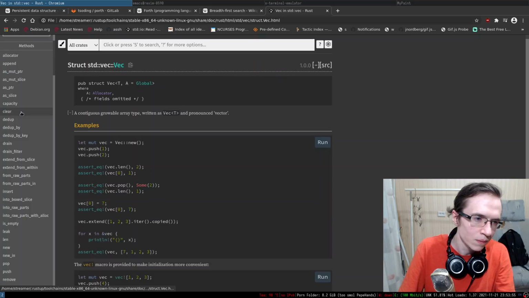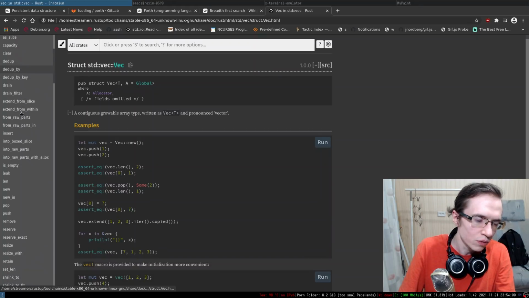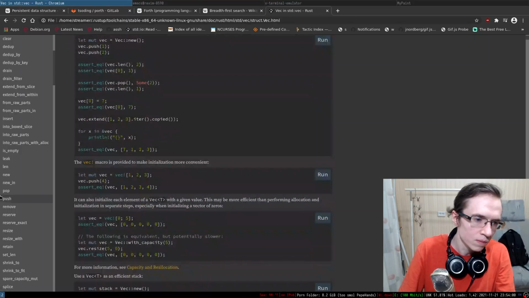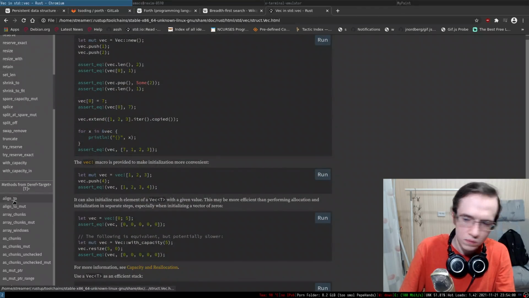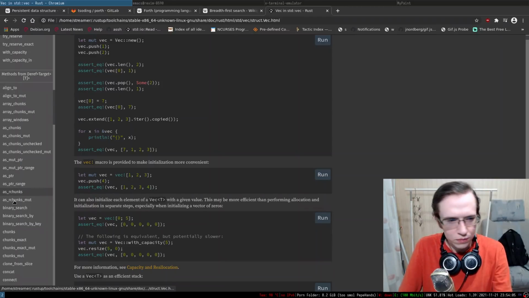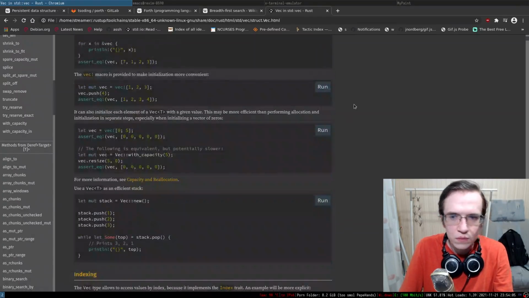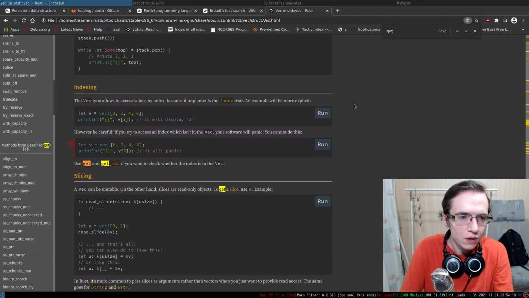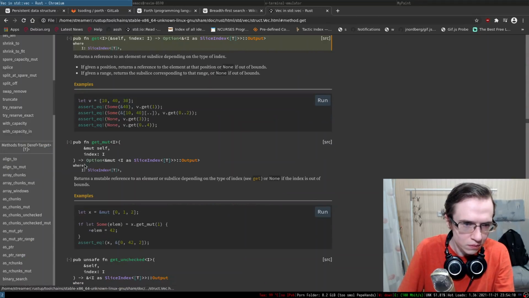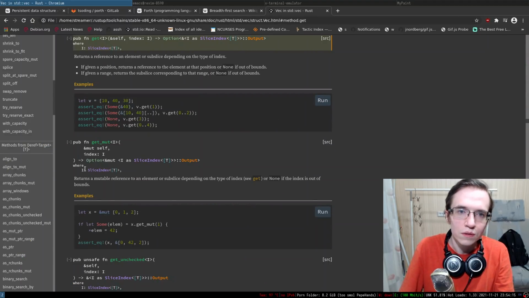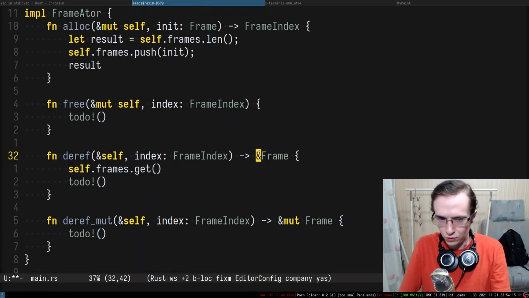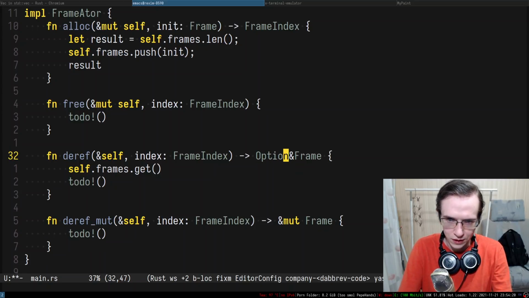Huh. It's very strange. Okay. Does it have get or not? I don't remember. Get. There is get. Okay, there is get. Okay, all right. That makes sense. Anyway, so essentially the reference is going to mean that we just do get, so we just get by that index.